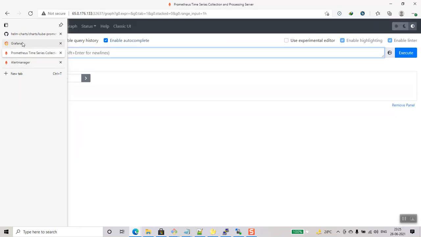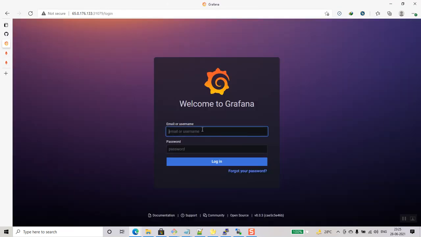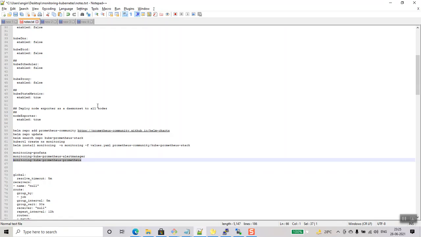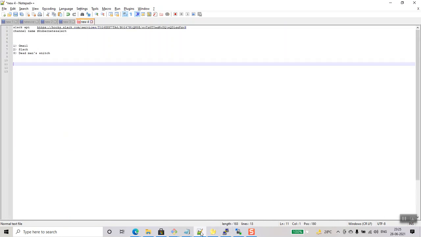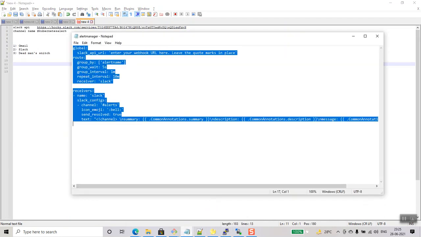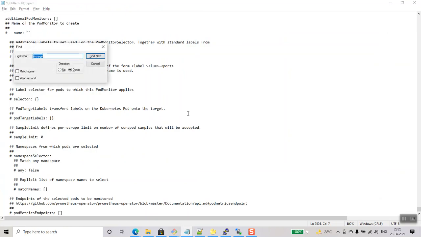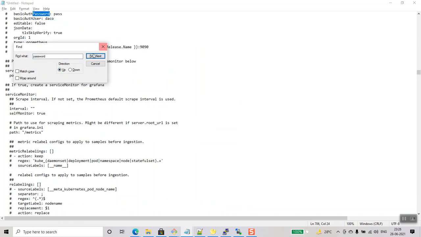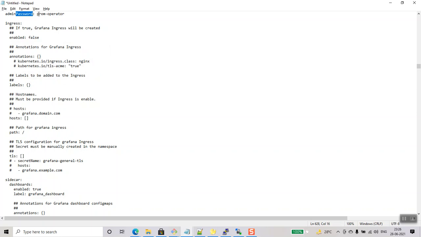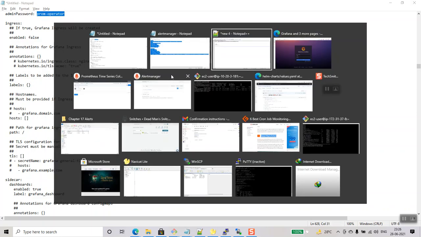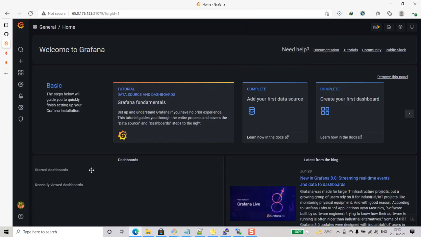Okay, so I have opened Grafana. Its user is admin, and the password I'm going to take from the values file. Okay, it's fine, yeah, it's from the operator. Let's log in, and you can see our Grafana dashboard is here.